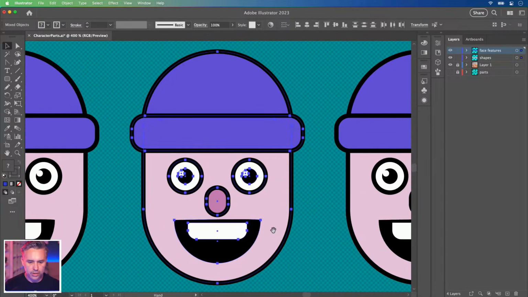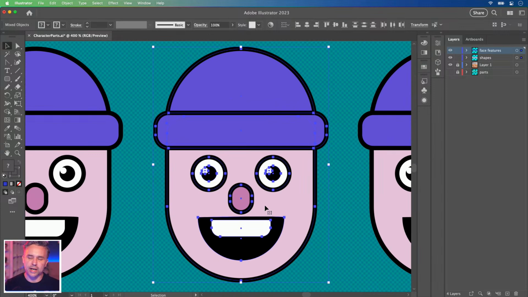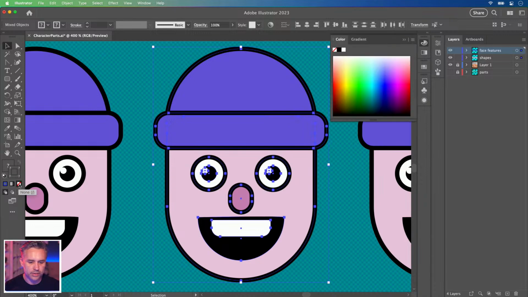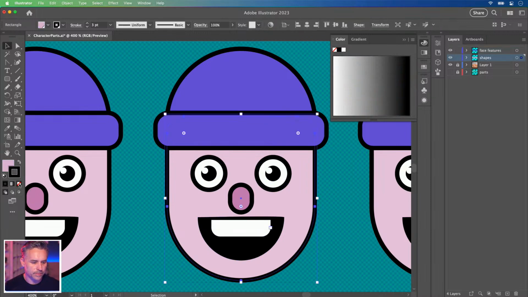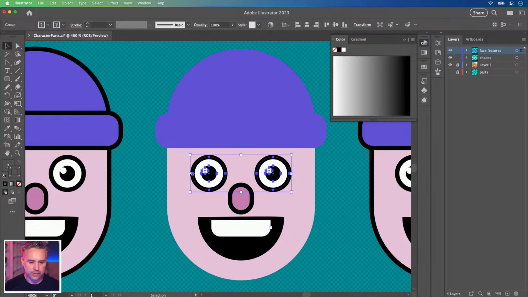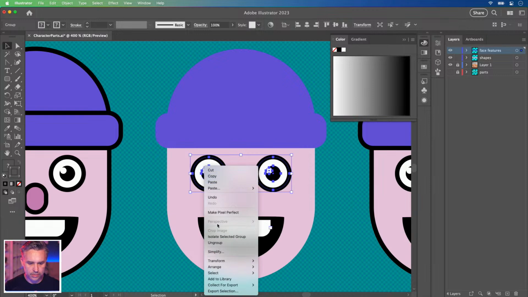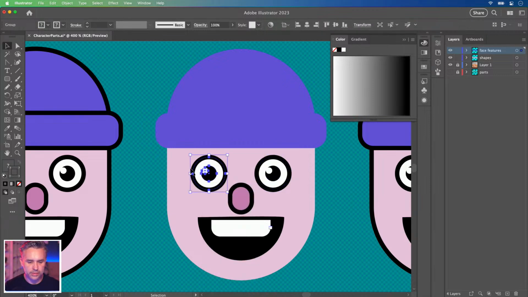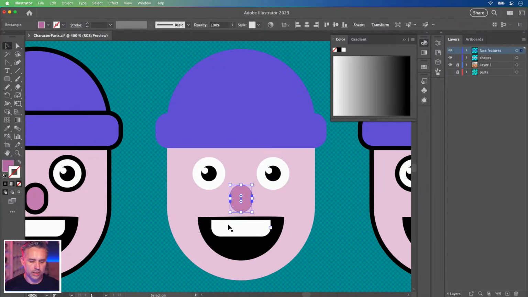Here's our first character. For our second character, what if we try something that is a flat style but doesn't use any lines? So that's basically what I'm doing. I'm going to come in here and remove the lines for this character just to see what it looks like. So ungroup. There we go. Style number 2.